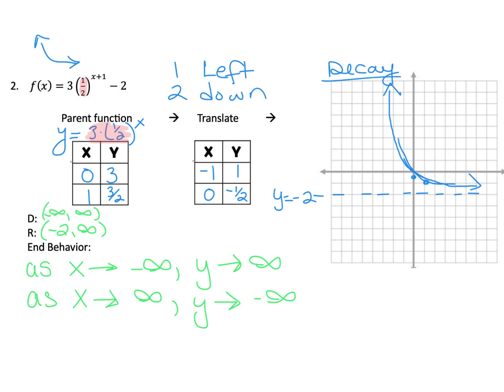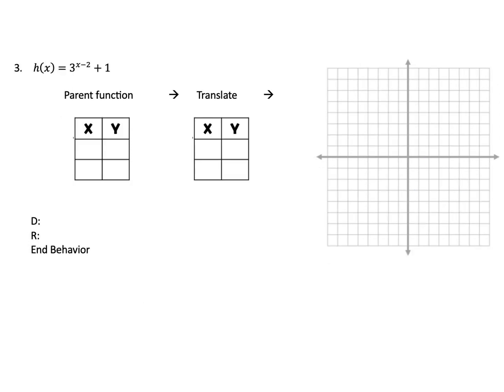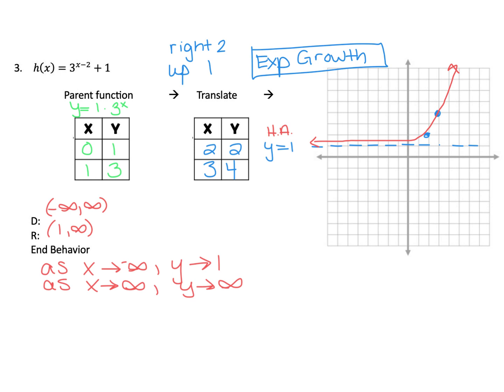Okay, think you're ready to move on to the final example. For this one, see if you can do it without my help. So press pause now and hit play when you're ready to check your answer. I will not walk you through this one step by step. If you're still struggling, please be sure to reach out with questions.